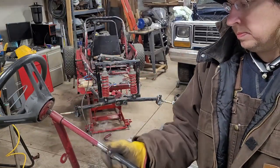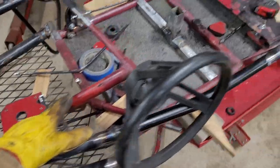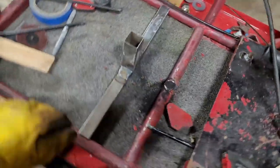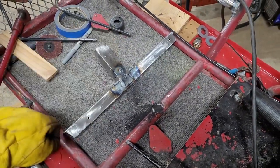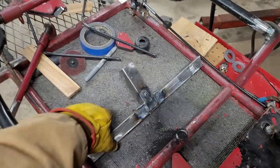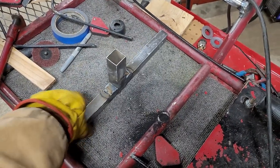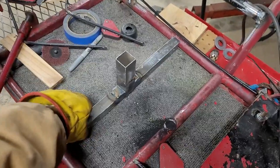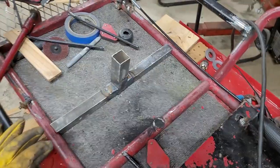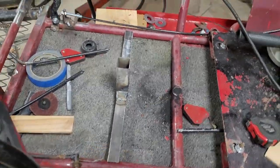All right, let me show you a little bit what's happening. Just got this thing cooled down, and I made this piece here. Now this is just the crossbar, or whatever you want to call it, the support for the steering wheel. Just kind of whipped it up real quick out of some scrap junk that was laying around. This used to be a treadmill from the 90s that I found, and I cut it up, and I've been using the steel forever. So it's going to kind of fit sort of like that-ish.